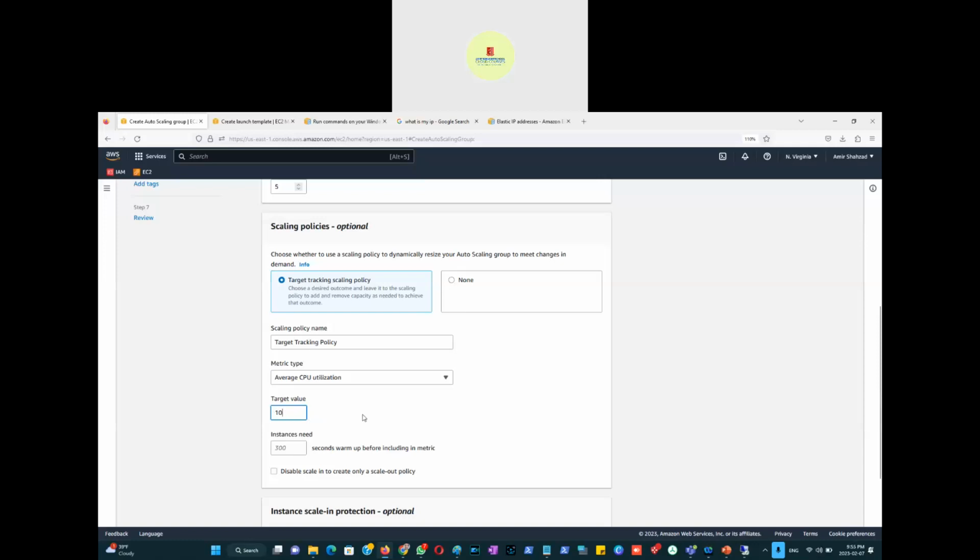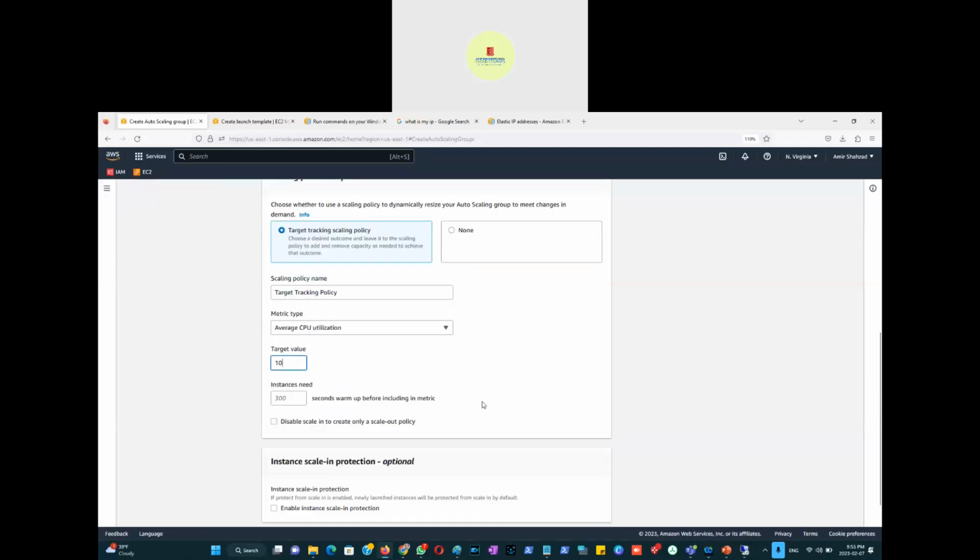If I put it at 75 or 80% here, then I have to create a lot of traffic, maybe start a lot of pages, YouTube pages, and whenever it reaches 75%, then we'll be able to see another machine created. So we don't have that kind of traffic. Yes, there are some scripts and software, but this is also an easier way to get the result faster, make the threshold very low. It will breach anyway, and we will see that another machine gets created automatically.